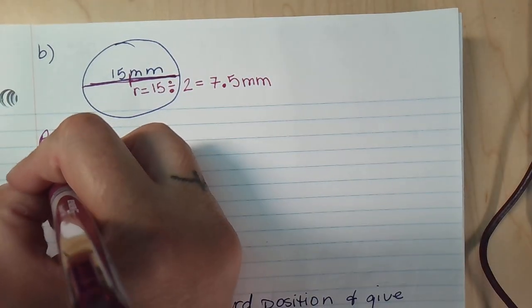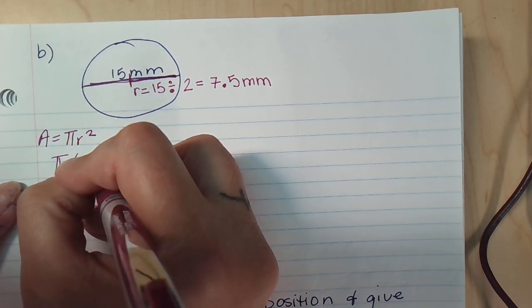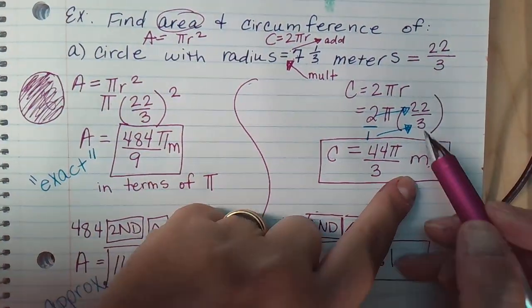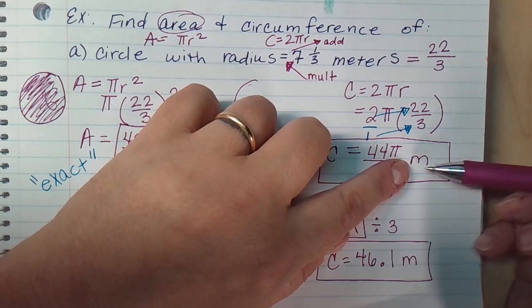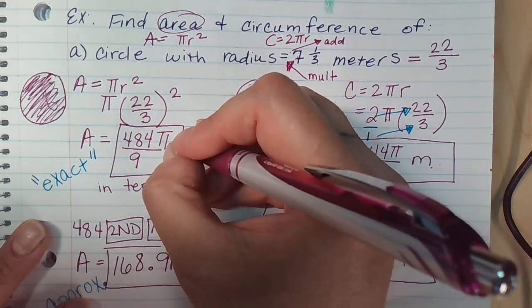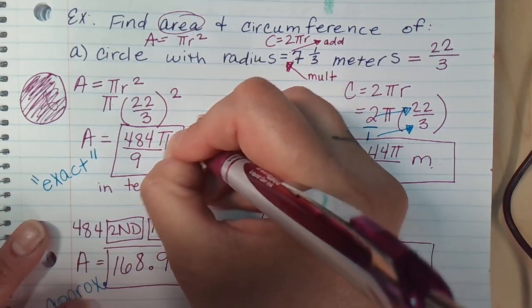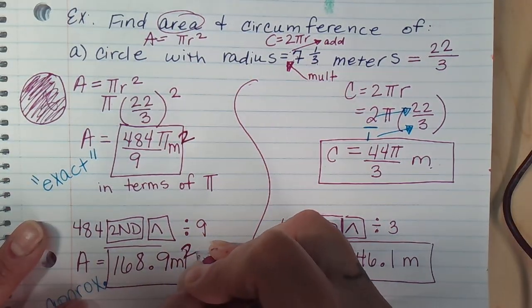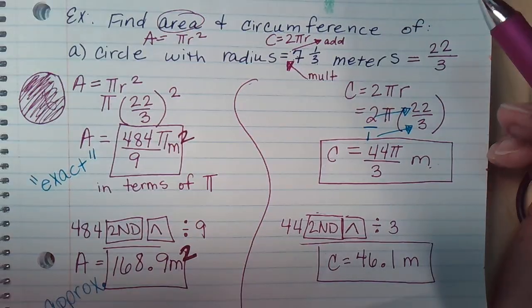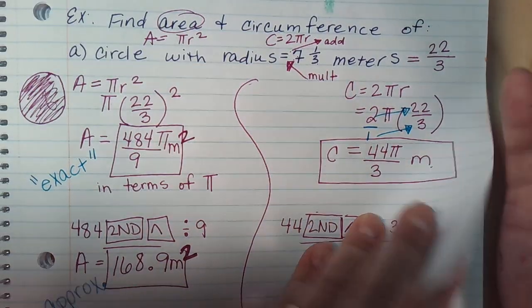Okay, let's go. We're going to say pi, parentheses, 7.5. I won't put the millimeter for now. Oh my goodness, I forgot. Circumference is always your regular unit. So here it was meters. But area is always your unit squared. Oh no. So we got to put a squared on this little M on part A for the areas. My bad, I forgot. And then volume, if you wanted to know, it would be cubed because we're jumping up a dimension. Yeah.